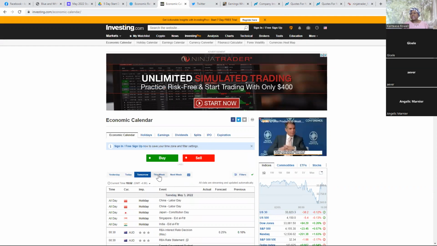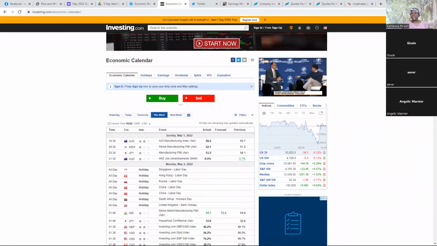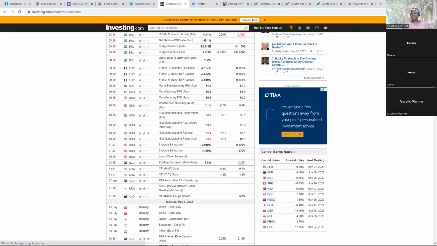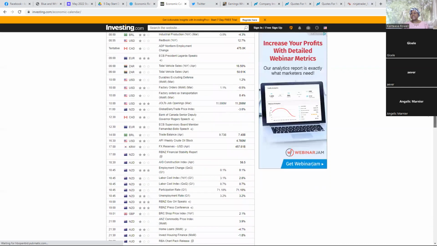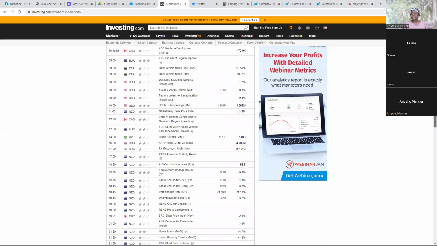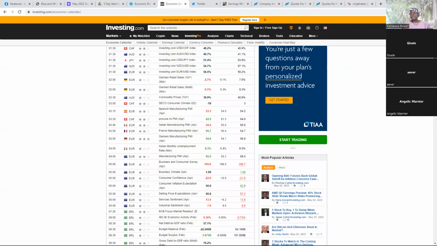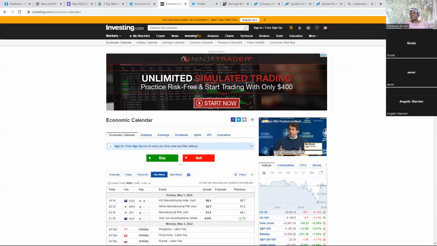Okay, you can even look at the full week at a glance if you wanted to plan your trading cycles for the full week. And it's labeled by each day, as you can see. When you get in, we're going to get an opportunity to dive into these a little more in depth in just a minute. And it also includes the following week. So this gives you an opportunity to plan in advance. Okay, so the next one we want to look at.